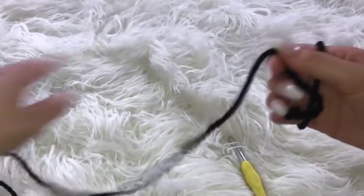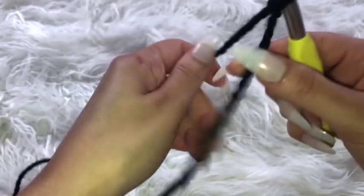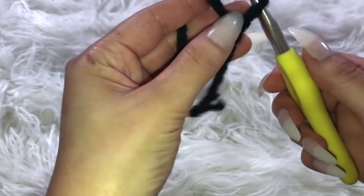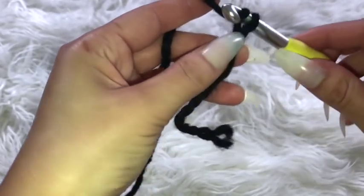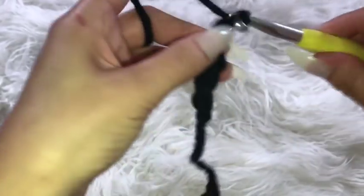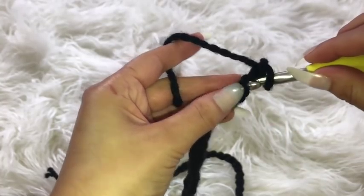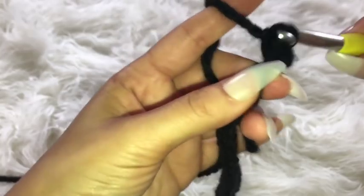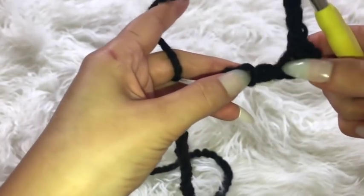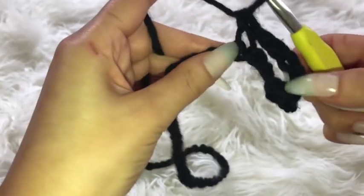I finished the remaining rows of my sleeve and fastened off. Now I'm going to begin on the back piece — create a slip knot and chain a total of 55. For the back portion we're going to be repeating the same pattern we've been doing for the front panels. The first row is repeated the same exact way: place hook through the first chain with a single crochet, then chain four, skip over three chains, place hook through the fourth chain, and repeat for the entire row.